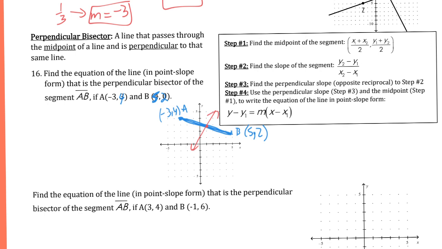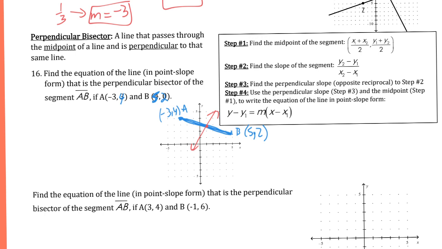And you could probably almost eyeball it and be like, I can figure this out myself, and I don't necessarily want you to, but it's true. So if you can, then awesome. But I think the big thing is, if it's going to be perpendicular, well, then we need to know its opposite reciprocal slope from the blue line. And then we also have got to know a point on the line. So once you know a point on the line and the slope, you're golden.